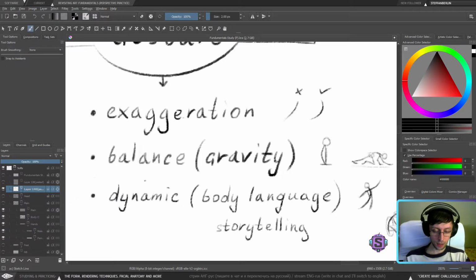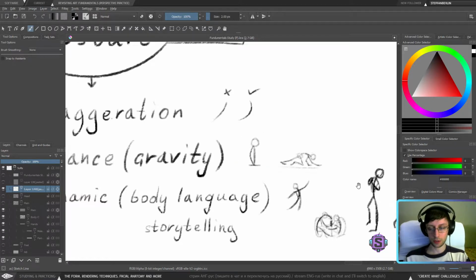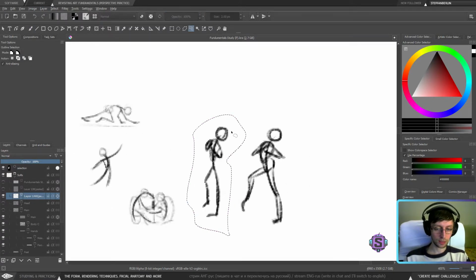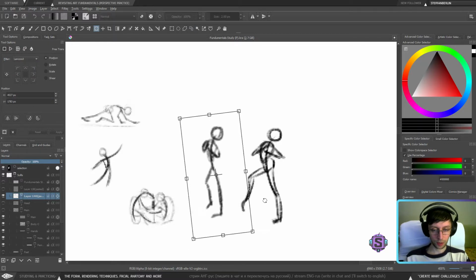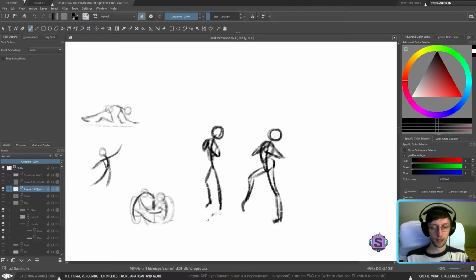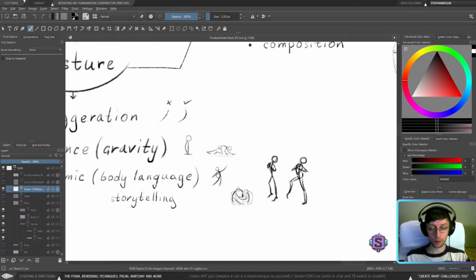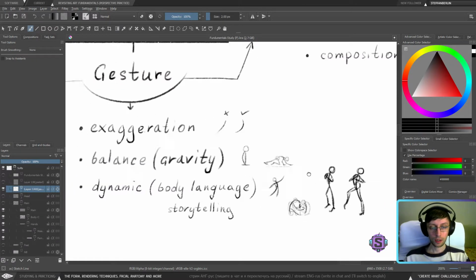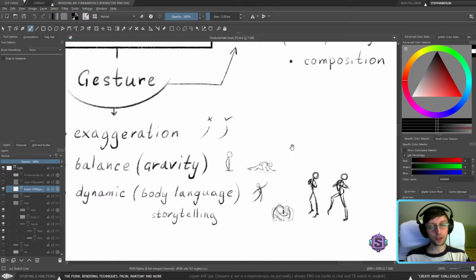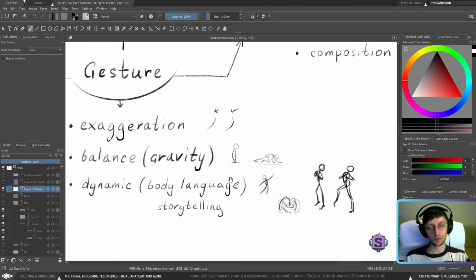And gravity or balance is something that will just help us add a little bit more believability to it. Because, for instance, this pose definitely doesn't have a balance. It's not properly balanced. We need to properly balance it. And this is more like just a thing that you have to notice. It's not something that could be trained. We tried to talk about balance yesterday during the Russian stream with the IG show, but it was a topic that is pretty hard to grasp and control. This is something that you just have.